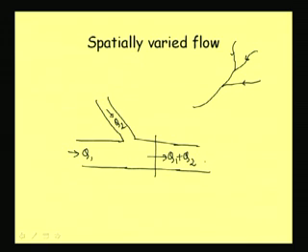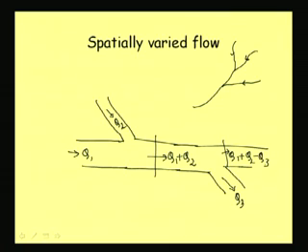So, it is a non-uniform flow, and then some discharge can go out also from this part, say Q3 is going out. Then what will be the discharge here at this point? It will be, say, Q1, if I see beyond this one, it will be Q1 plus Q2 minus Q3. So this sort of flow we term as spatially varied flow, and then when we treat mathematically all these different types of flow, gradually varied flow, rapidly varied flow, spatially varied flow, we treat all these in a different way.